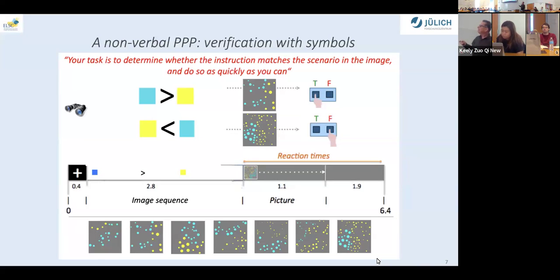So we presented these kinds of quasi-algebraic expressions on the screen and basically asked people to say whether the instruction matches the scenario. We trained them in the lab a little bit before. We gave them all the possibilities. The idea is to have your subject as much with you as possible. This way there's no uncertainty, and you can focus on the variable of choice. So people who tell you that you train your subjects, of course you train your subjects, but not on the variable of choice, okay?